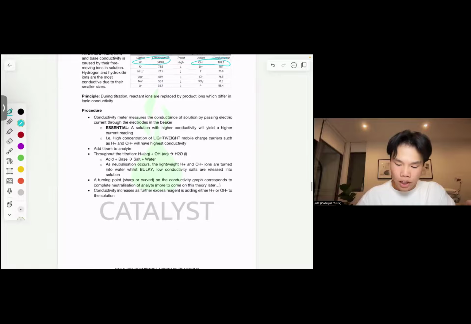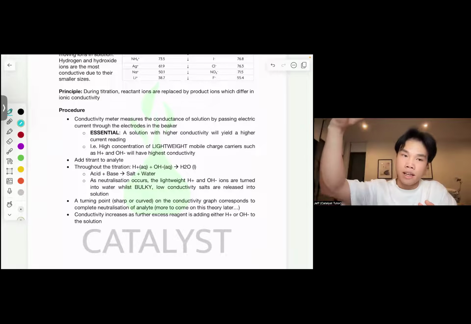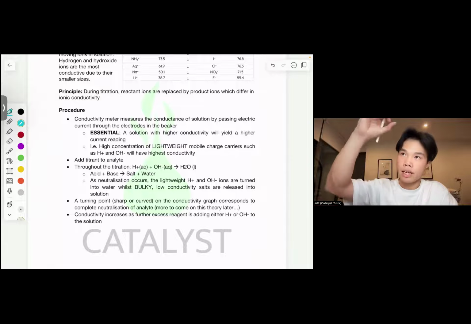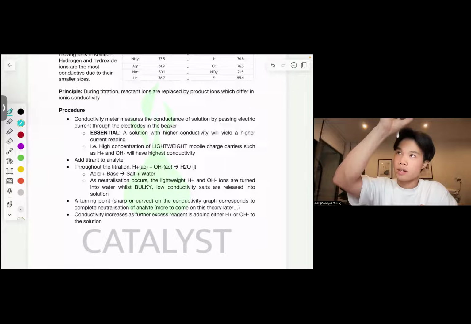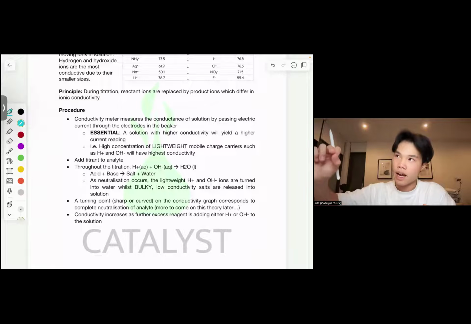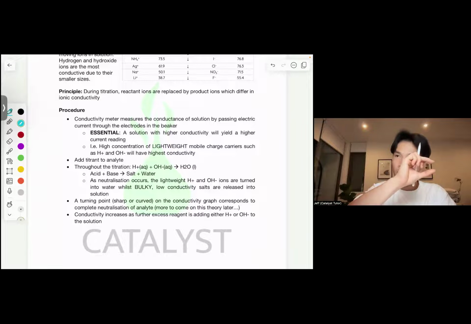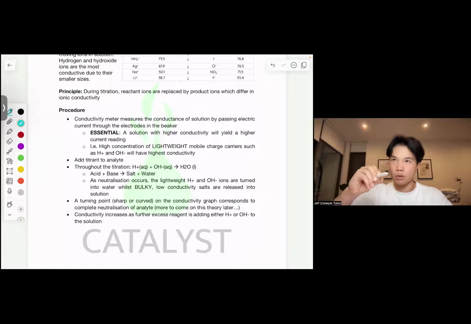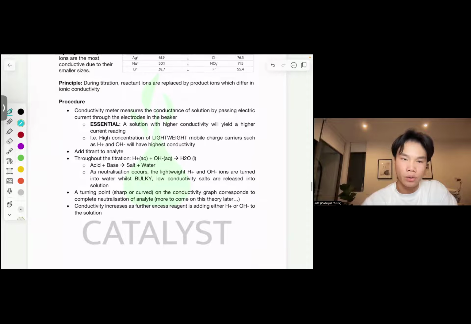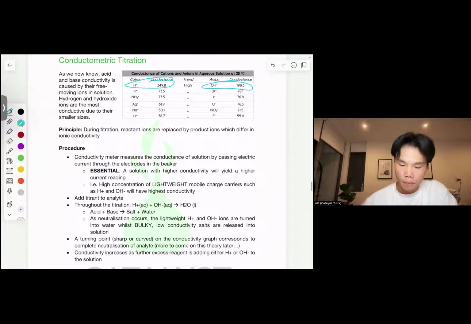To do a conductometric titration, you do the same steps as a normal titration, except you're just going to let your stopcock flow at a constant rate and record a time versus conductance function, where as you release the constant amount of your titrant, you're going to have changes in your conductometric curve at a constant rate. And you'll see as we go on why this reflects exactly what it does. But the idea is if you have more ions in solution, this will lead to high conductivity.